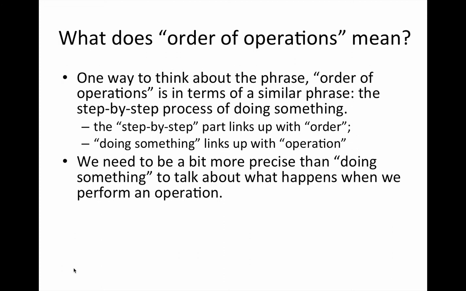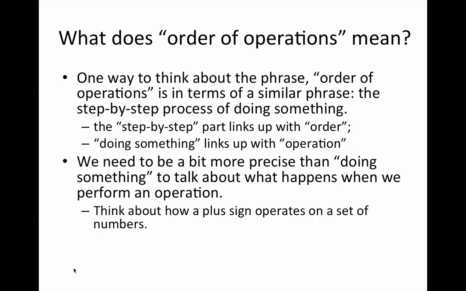We need to think a bit more precisely than doing something when we're talking about what happens when we perform an operation. Think about, instead, how a plus sign operates on a set of numbers, how a plus sign has a function. So when we're talking about the order of operations, we're talking about the step-by-step process of performing some function according to the meaning of, in the case of mathematics, a given symbol.